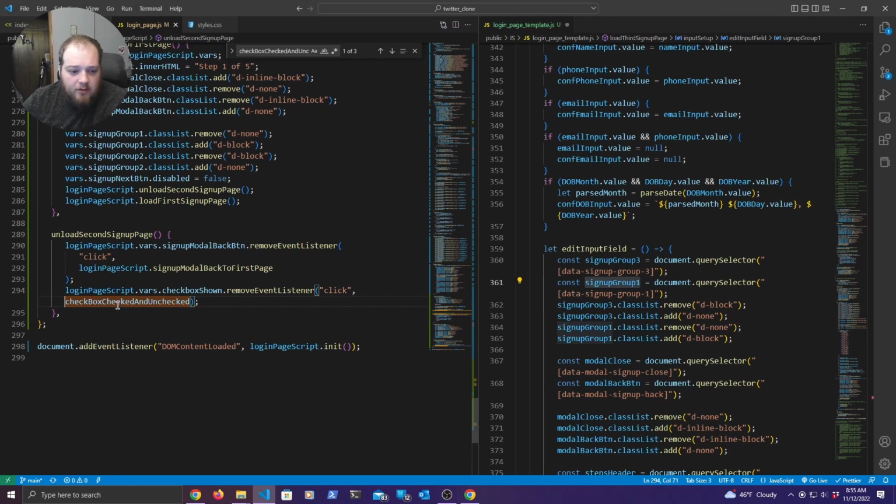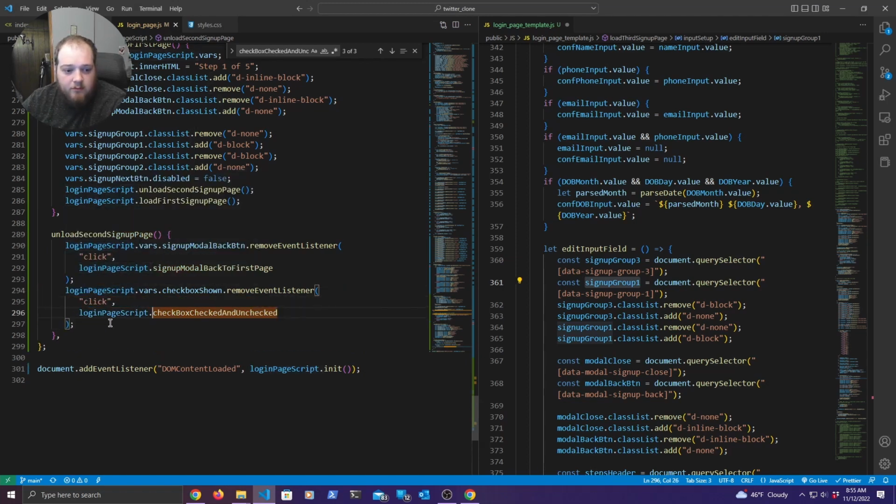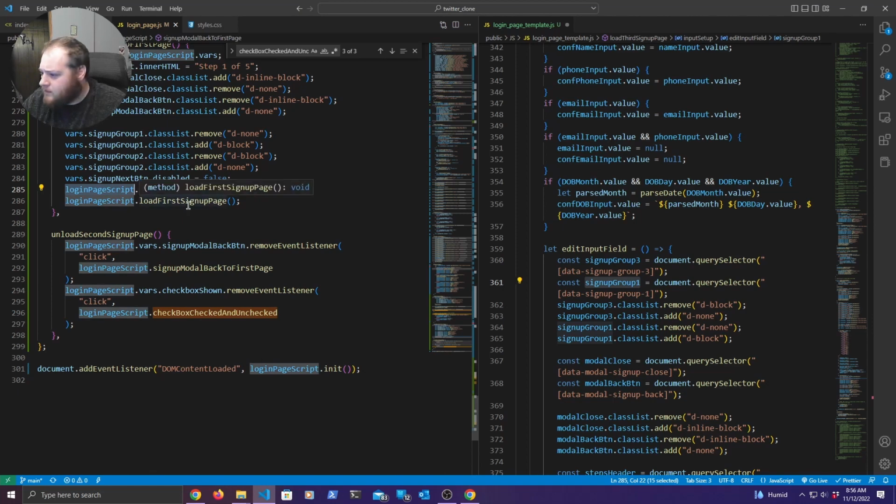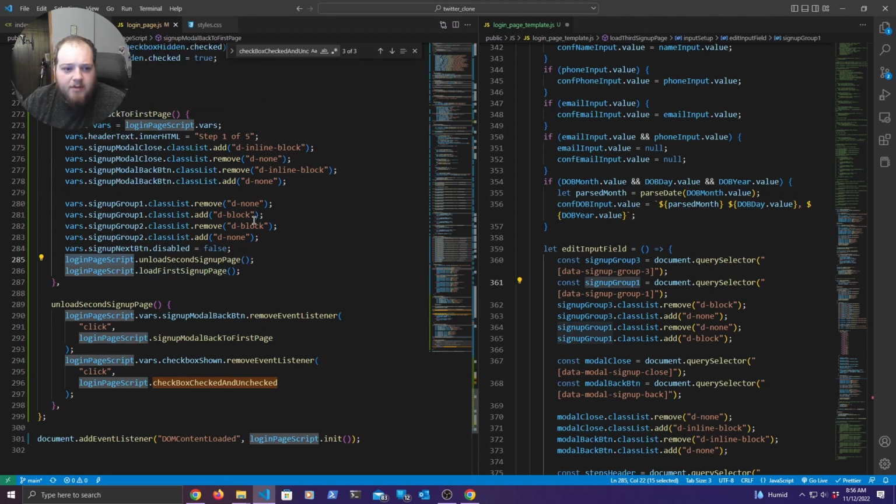Alright, so we just need to add this here, access it through that, and then it also says HTML div element dot sign up modal back to first page, line 285. Am I reading that right? Yeah, line 285. Back to first page. Maybe it was just screwed up because of that.